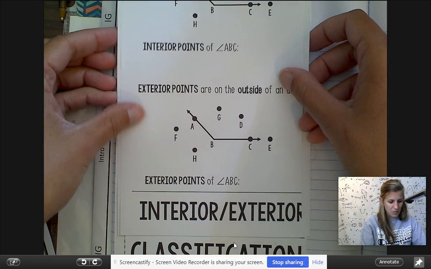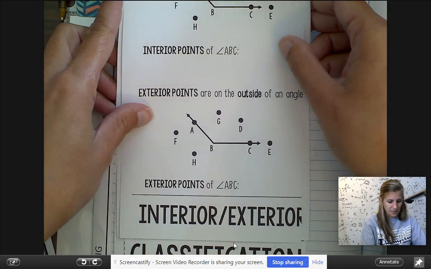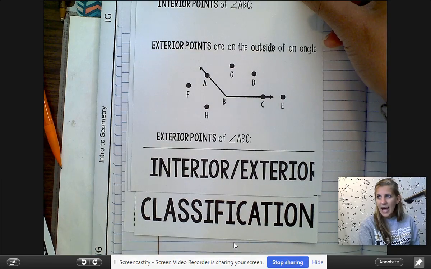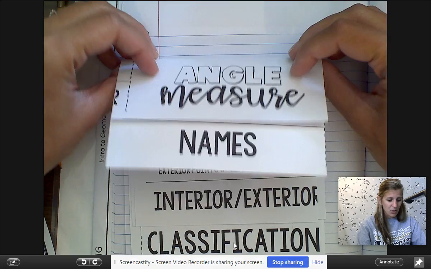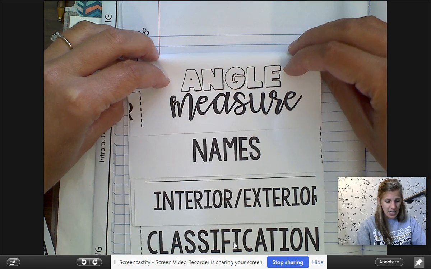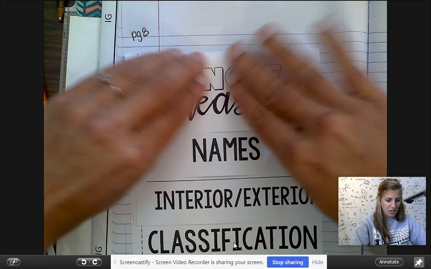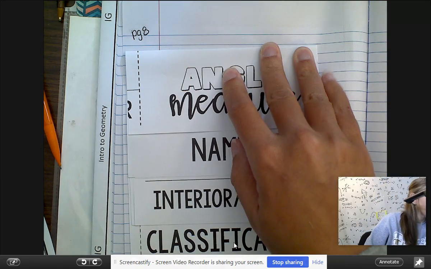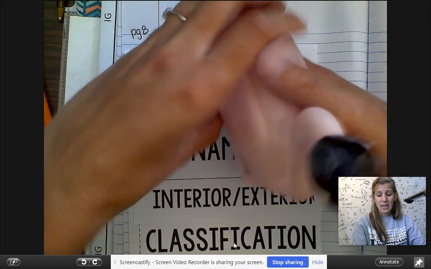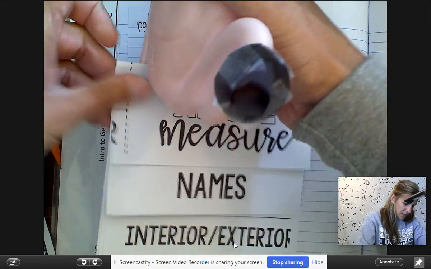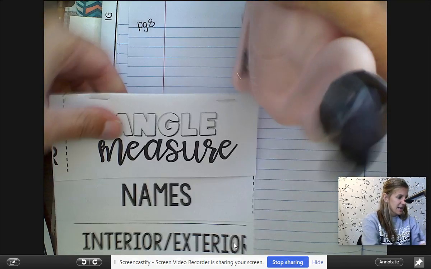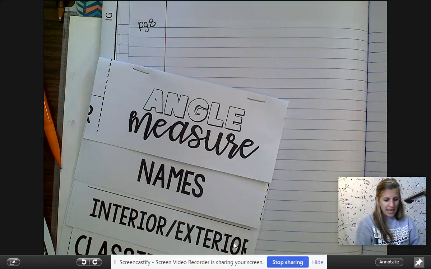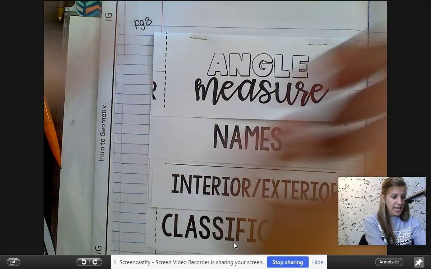I meant to have this all perfect for you guys and I goofed it. Once we have that though, hopefully you're able to figure that out. We are just going to flip this over so that then you can see the words names and angle measure. And all of that you're going to actually want to staple together, and now I'm going to pray that my stapler works. Yay. Sorry, that was such a hot mess. So that's going to go on page 8.